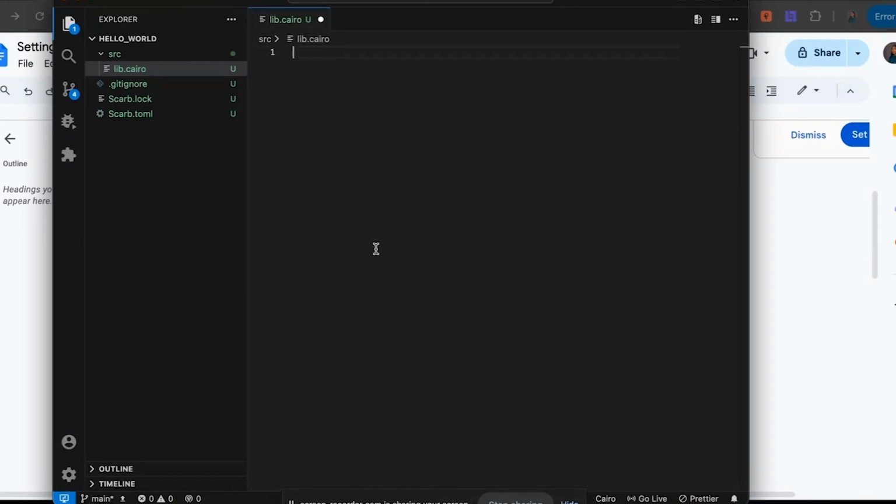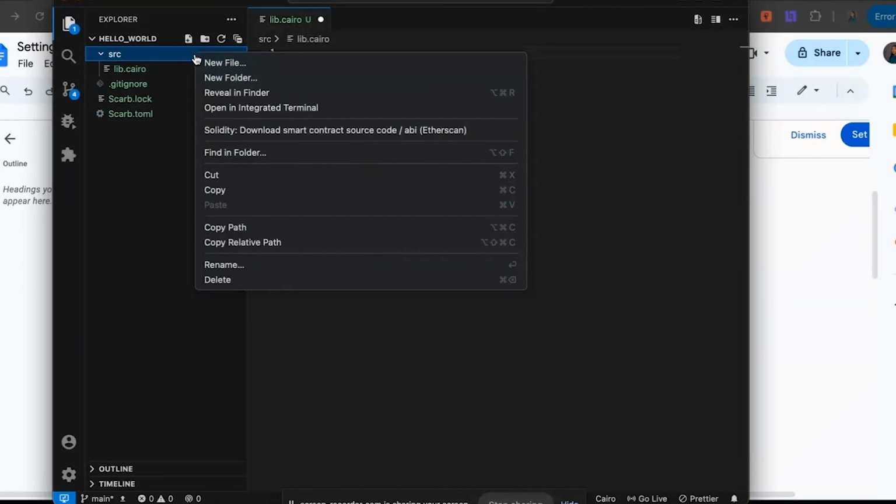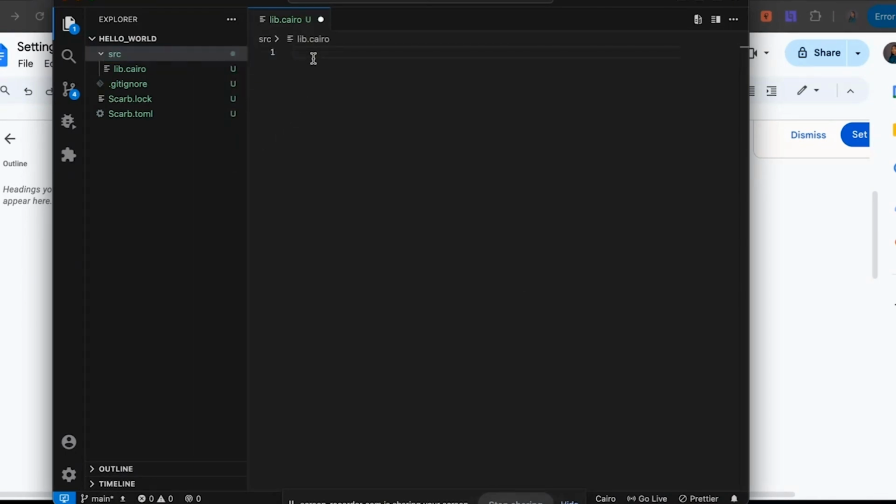We have fn main. Why is this fn? That's how functions are written in Cairo, main, and the curly braces.